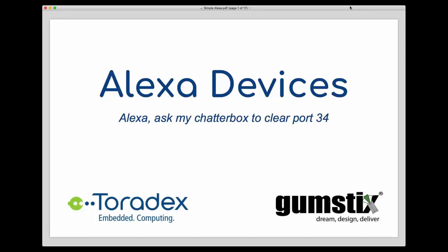To start off, let's dive into what it is that we're going to do with Alexa. First, we're going to talk about overall AVS, not just AVS, but ASK, and I'll get into the distinction in a moment, design using Chatterbox. Specifically, we'll cover hardware, and that is the Chatterbox at this point, and how to use the Chatterbox plus the Colibri iMX7 in order to build a complete solution.